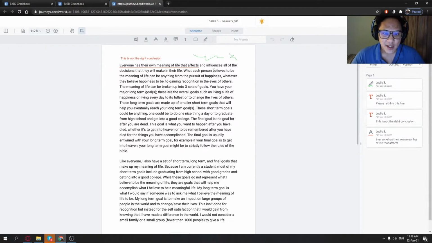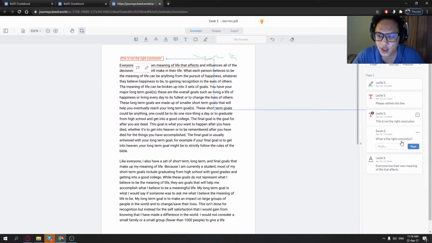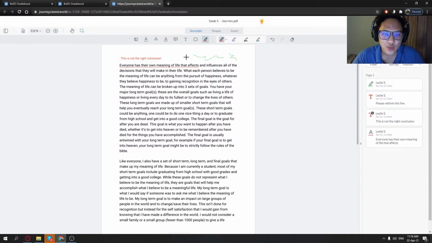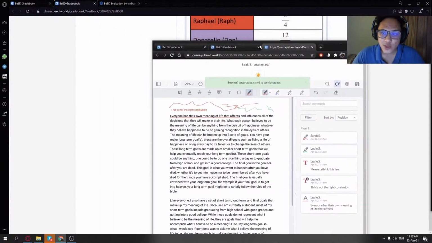Okay, so this is how the annotation looks like to the learner. And I can then click on the specific sections of my document, and I can view my teacher's responses on the right hand side of the page. I can then reply to my educator's comments. And of course, I can also draw within the document itself. Okay, so let's get back to the educator's point of view.